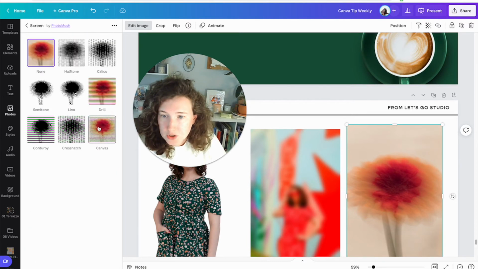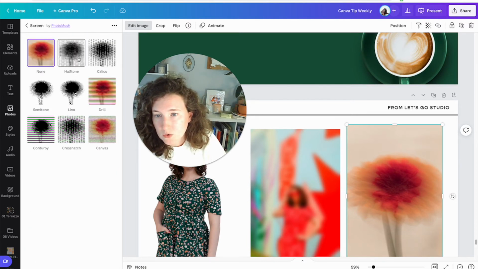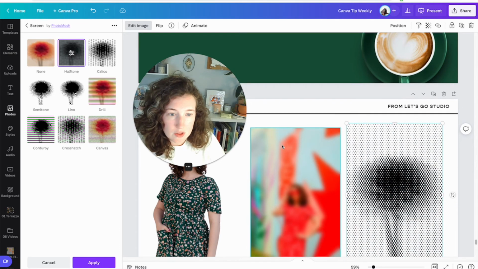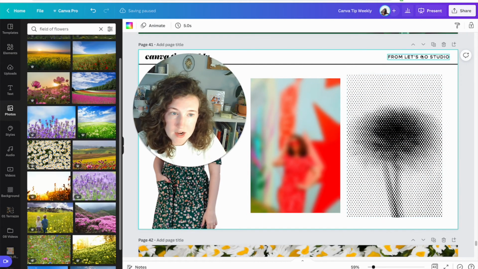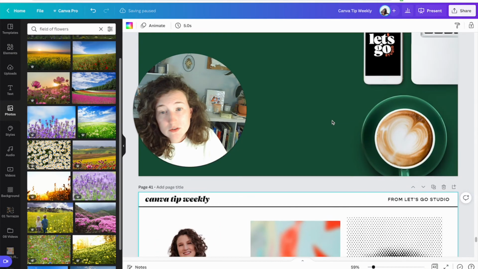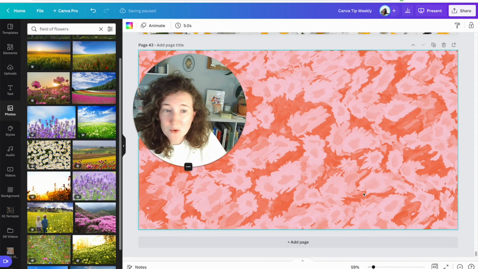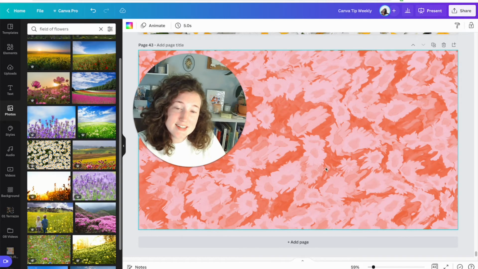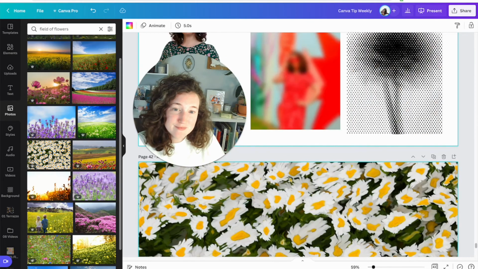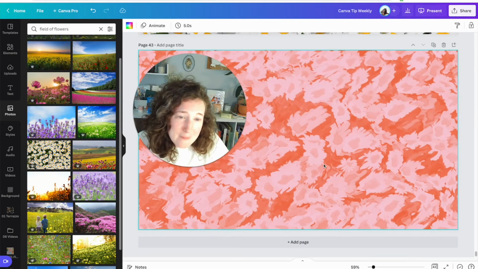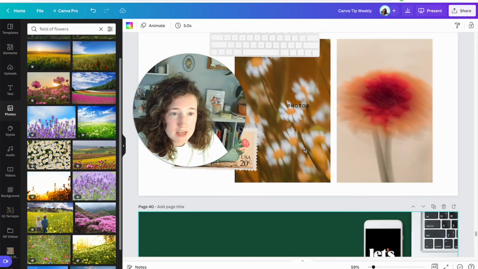The last one I want to show is the screen. There's some cool halftone stuff you can do when you click on this. That's really cool if you've got that type of brand. So this is photo editing. I recommend playing around. I just made a really cool brand pattern for myself. Didn't even realize I did it. I might even make another video on making custom brand patterns because that was a happy accident.